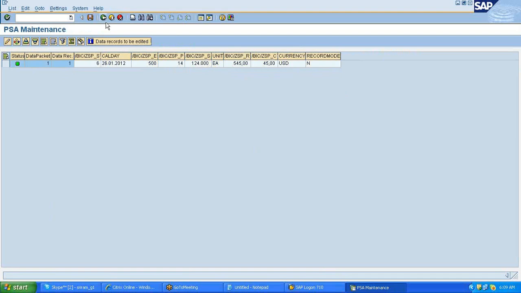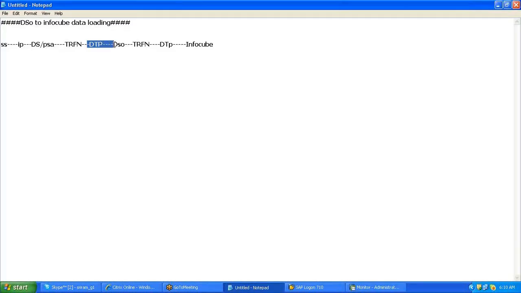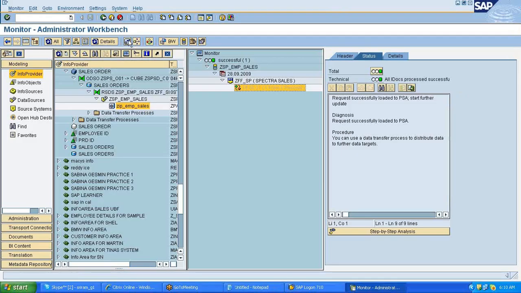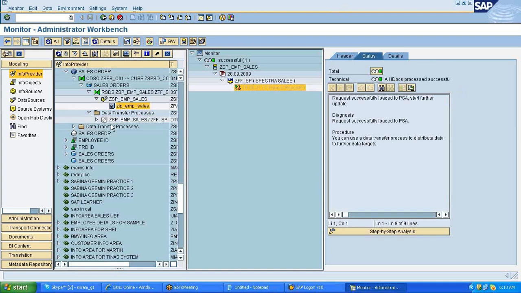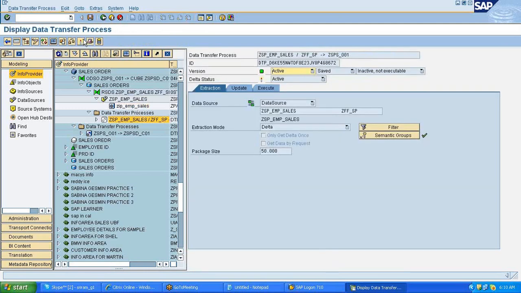We have to schedule the DTP to load data to DSO. So just go with the DTP here, you can see here itself. Otherwise you can just go on with it. It is inactive. Is active, right? Why is the status inactive? Yeah.